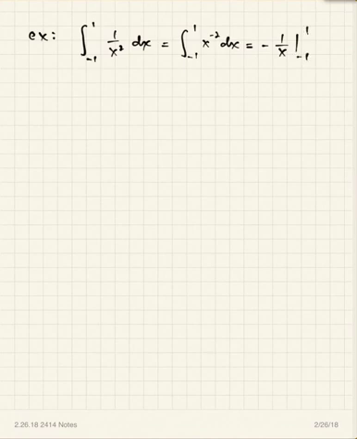All right, and then using the fundamental theorem, the upper limit, you'd get negative 1 over 1. And then you subtract the lower limit. And you have to kind of be careful here. This is going to be the negative of 1 over negative 1. You have all sorts of negative signs wandering around in this problem. So that gives you negative 1. And be careful, these two negatives right here give you a positive. And so you end up with minus 1 right here. And you get negative 2.